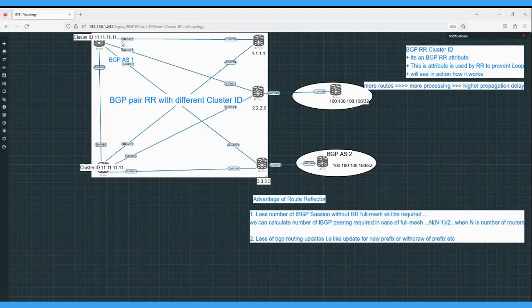Now let's suppose something happens with the topology, something happens with the network. Let's suppose this link goes down from CSS2 to this XRV router. After that, this client router will send a BGP withdraw message to the route reflector. So the route reflector will withdraw this backup route which was coming from CSS2. But this update will not go further to CSS1, because that is not required, since the route reflector only reflected the best path. In this way, with the use of RR, there will be fewer BGP updates on the client.